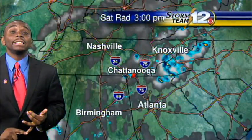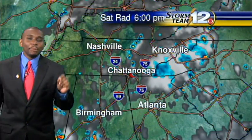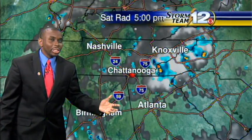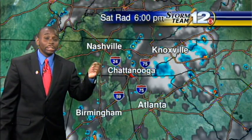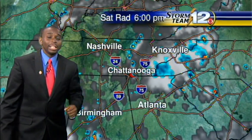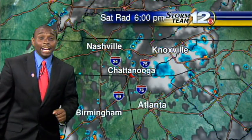The heat and the humidity will stick around, and as we go throughout the next few hours, you're going to see that heat sticking around. Even look at this, at 10 o'clock tonight we're looking at temperatures around 83 degrees. It will be humid and hazy, and we may see a few high clouds, but overall the weather pattern right now is very summer-like. I call this the summer doldrums, as the pattern really does not change very much during the summertime around here, and that's going to be the case until we get an actual major storm system to move into the area, which I don't see anytime in the near future.